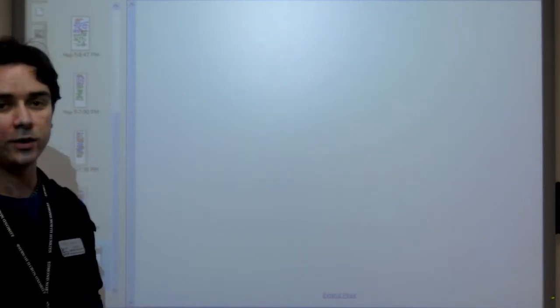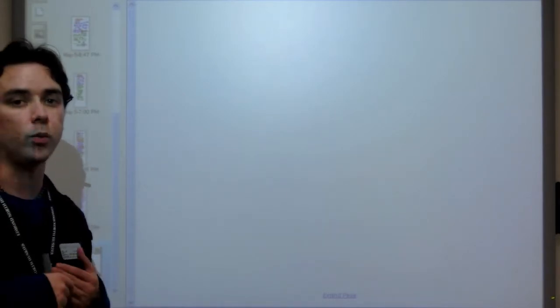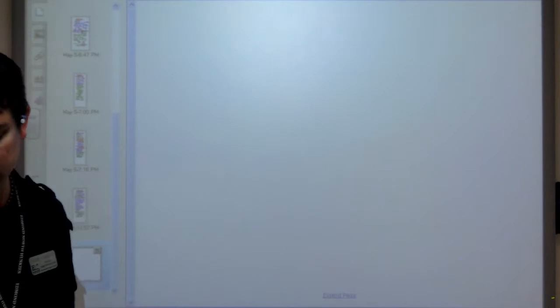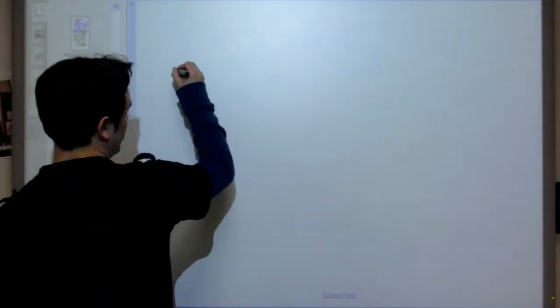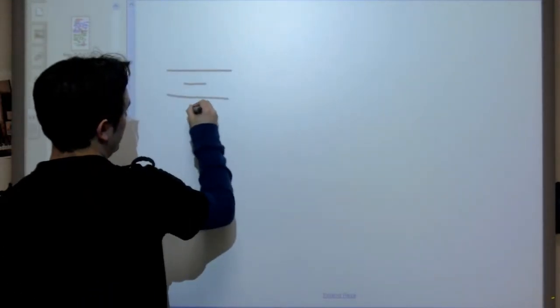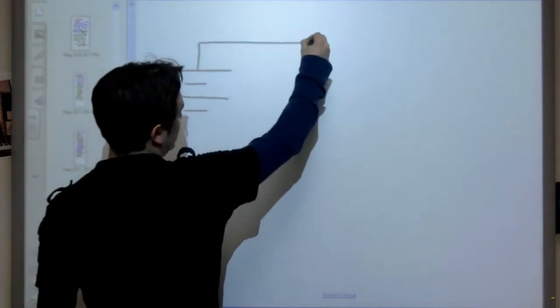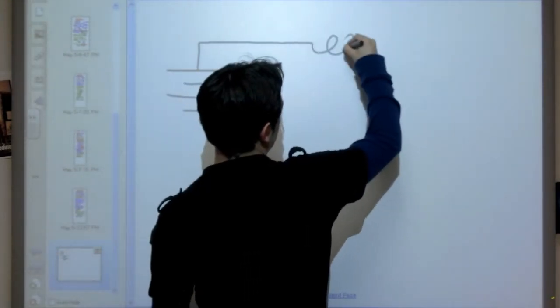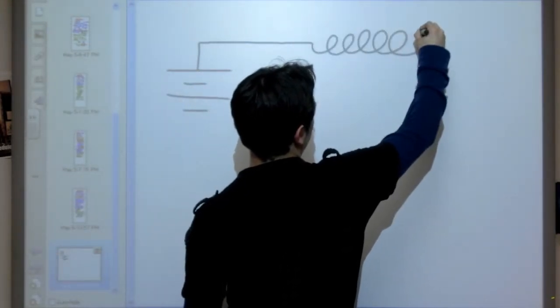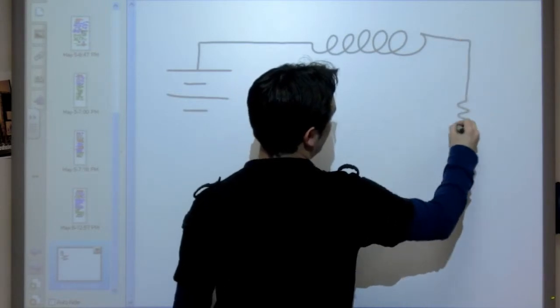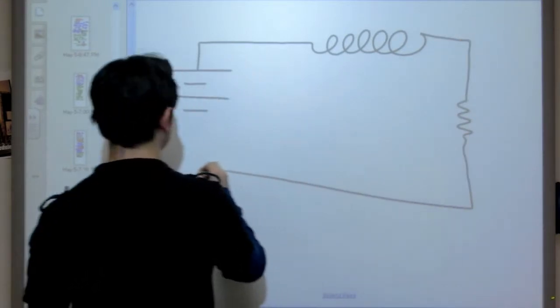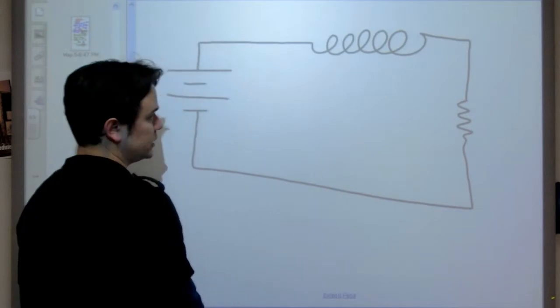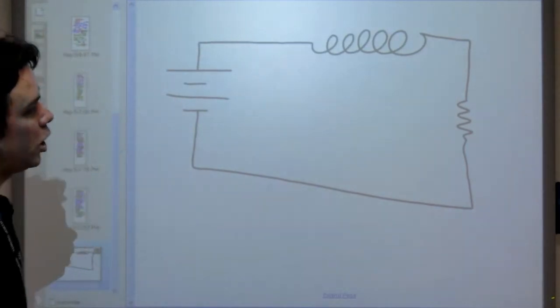And inductors, the way that they function, is they use a lot of what we learned with magnetism. In short, what an inductor is, it normally goes into a circuit. Here's our voltage source, our wire, and then an inductor is usually drawn as a curvy loop like that, and then we'll have maybe a resistor over here. So this is what we would call an LR circuit.